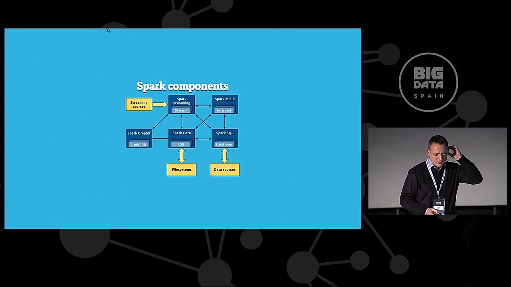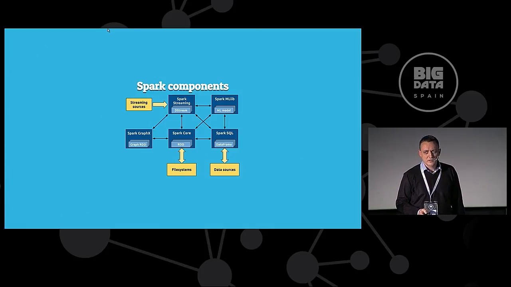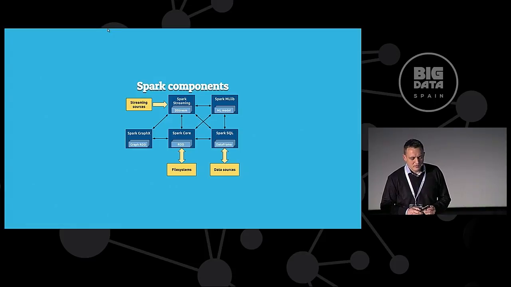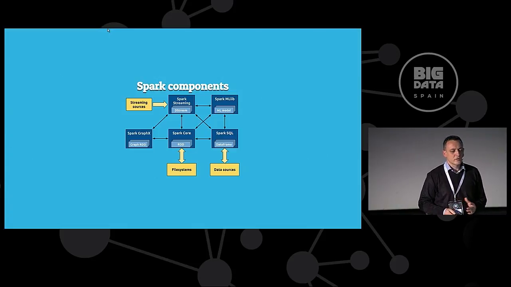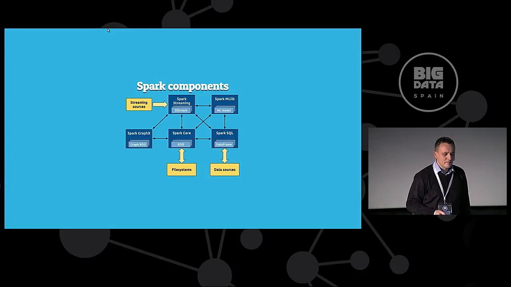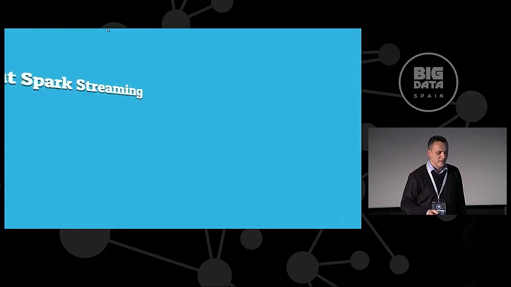This is a logical image of Spark APIs, its components. There's Spark Core, which runs RDDs. RDDs are resilient distributed datasets. They are the main entry to Spark you work with. It's a distributed collection of data, which is resilient to errors and so on. There's also Spark Streaming, which I'm going to talk about today. There's machine learning, MLlib and ML, Spark SQL for working with structured data, GraphX for working with graph algorithms.